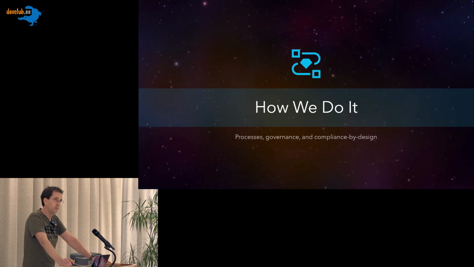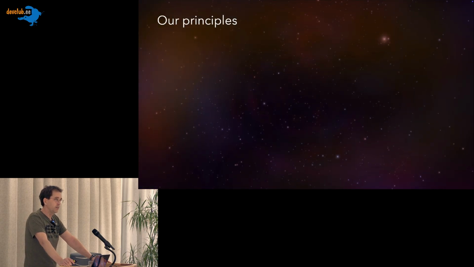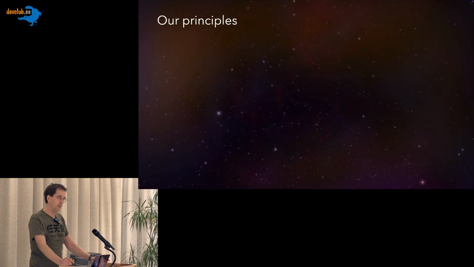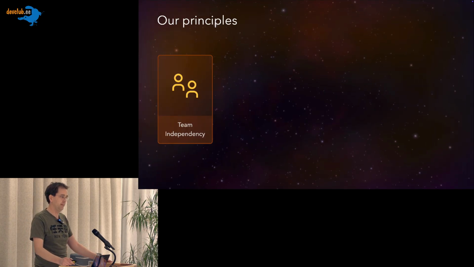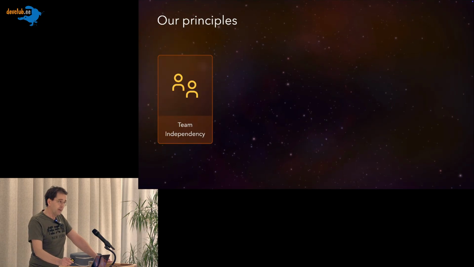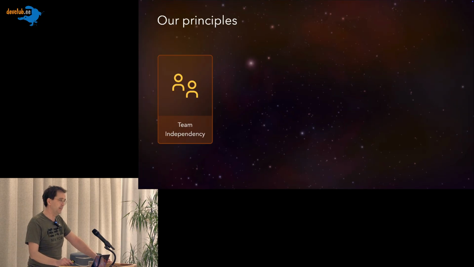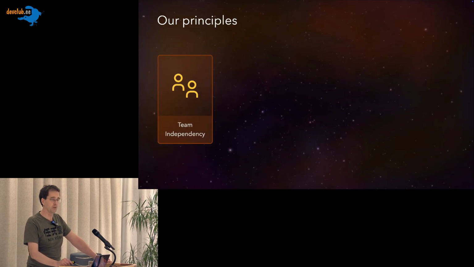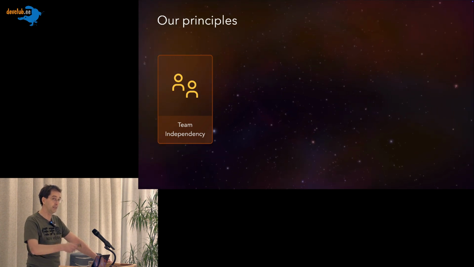Yes, so bit of story. When we actually started this, we set up a few principles. Team independency, that's why we ended up with microservices. Making sure that each team can push to production by themselves. You will still have team dependency because one team relies on another team's API, and that you will still need to sort out in the organization. But doesn't mean that all 100 teams need to be dependent to go together into production.